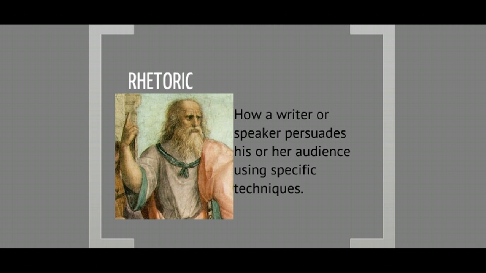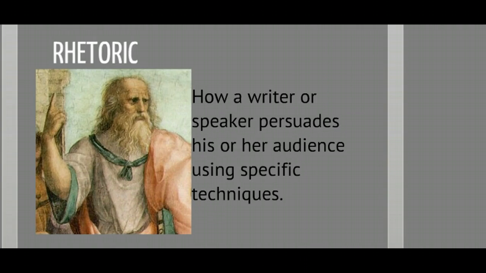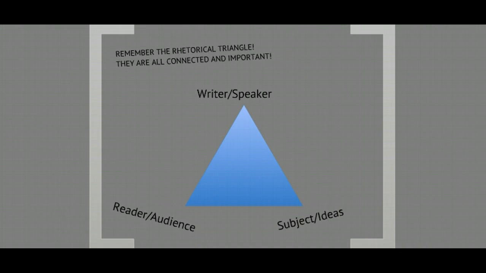So when we're asking you to analyze rhetoric, first of all, if you don't understand what analyze means, you can go look at our video lesson on analysis, and that should help with that. But if we're asking you to analyze rhetoric, you need to know what rhetoric is. So, rhetoric is how a writer or speaker persuades his or her audience using specific techniques. So, that brings us to the rhetorical triangle. You probably remember this from other presentations. This is really important to think about when we talk about writing a rhetorical analysis.